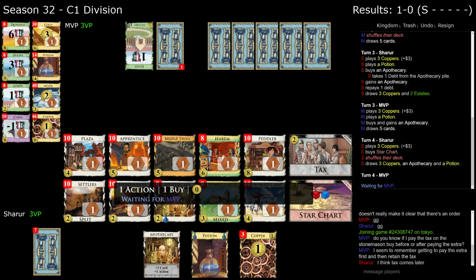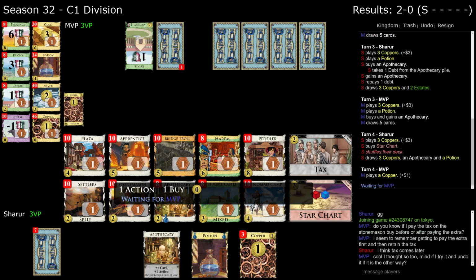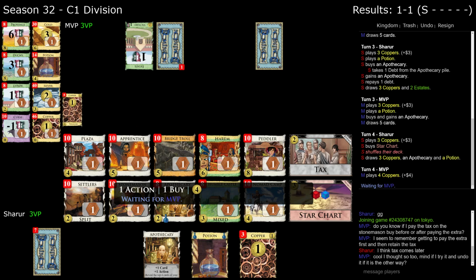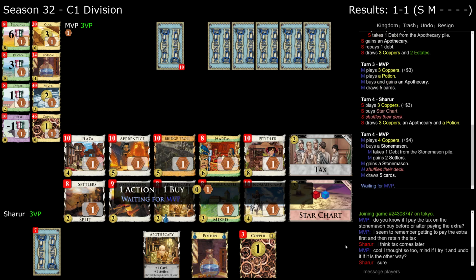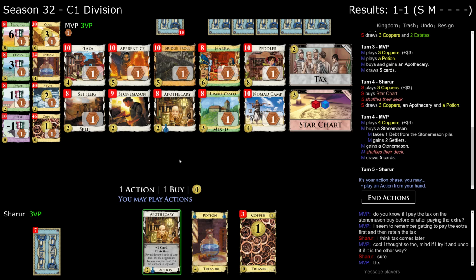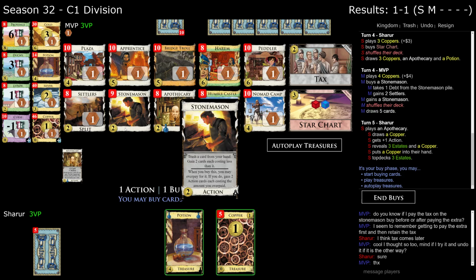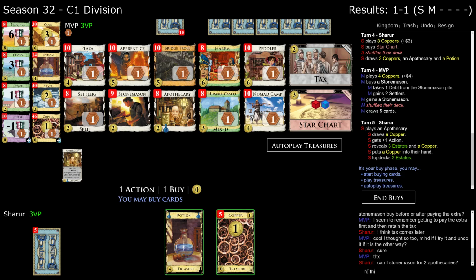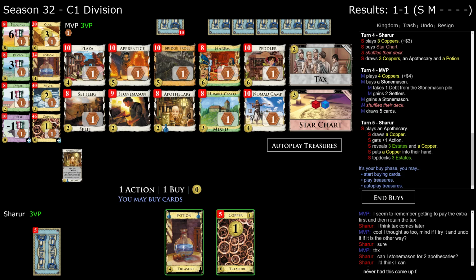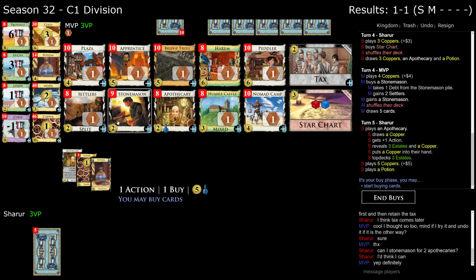Oh, I never edited the dang results thing. I'm going to have to get used to this. Okay, so he stonemasons for 2 settlers. It's not super inspiring. Can I stonemason for 2 apothecaries? Yeah, okay. We'll do it.